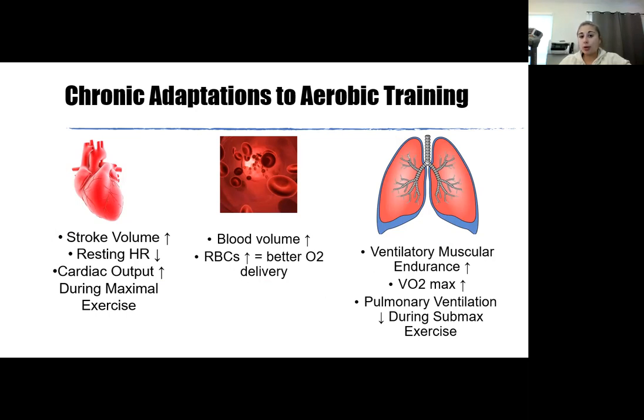It will increase. Stroke volume will go up with chronic adaptation, which is a really cool adaptation. Your ventricle size actually gets larger. And that means we can pump more blood out per beat, which will then help our heart rate because our heart doesn't have to pump as fast to get the same amount of blood around the body. And so that is also a reason why our resting heart rate goes down, because I can pump more blood per beat. My heart doesn't have to work as hard. And so during rest, my heart rate goes down.